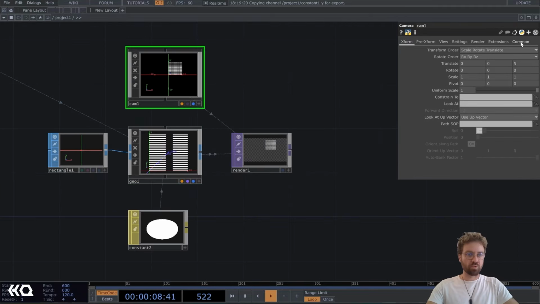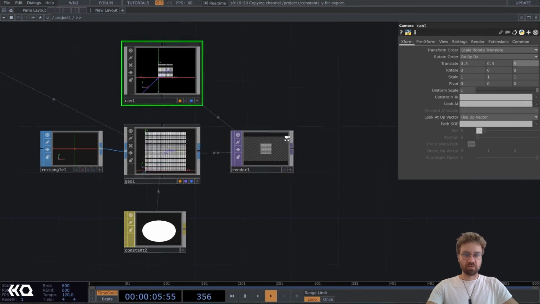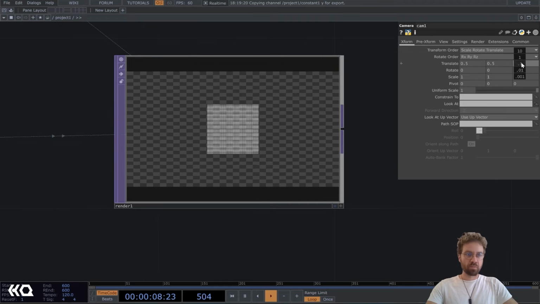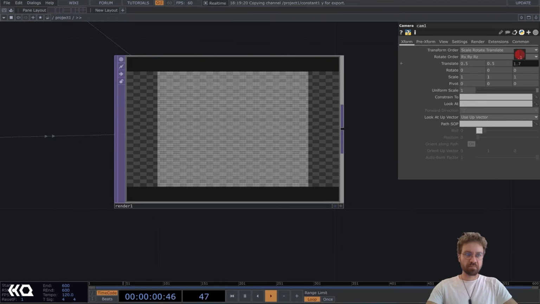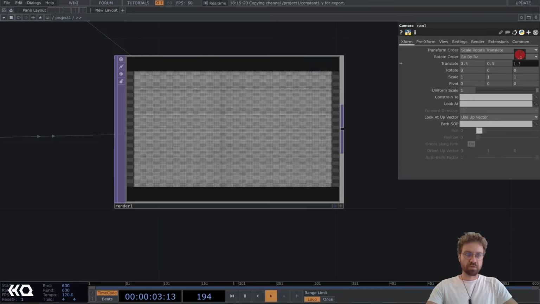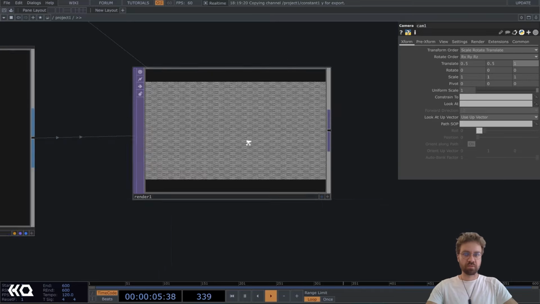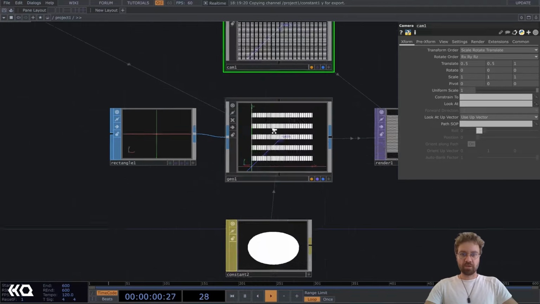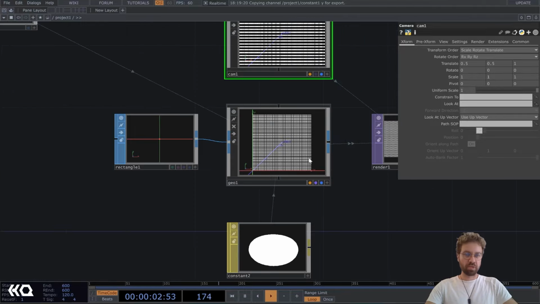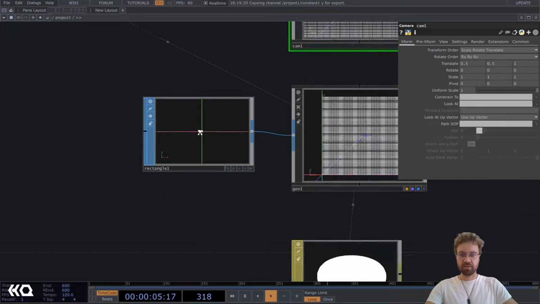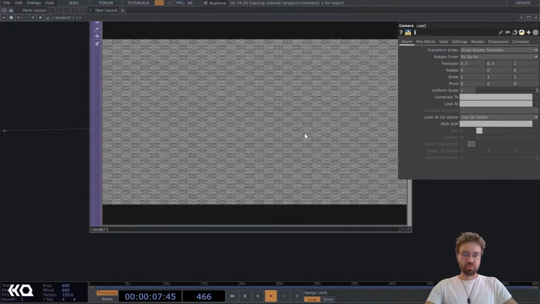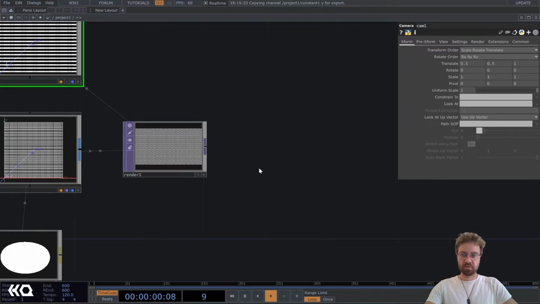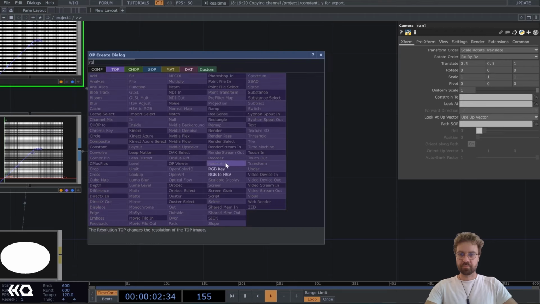I want to move our camera a little bit so that it's centered. Also move the Z-axis closer so that it covers the whole screen. Okay, now we have many instances of our rectangle here, but nothing is moving and it looks a little bit boring.